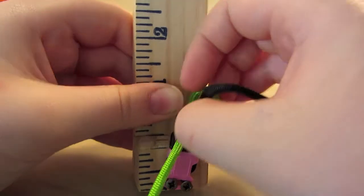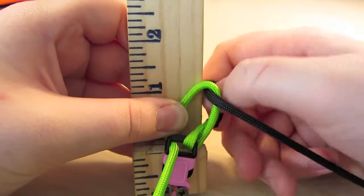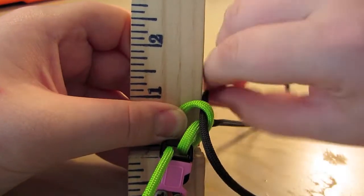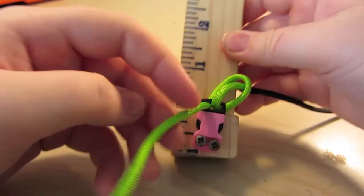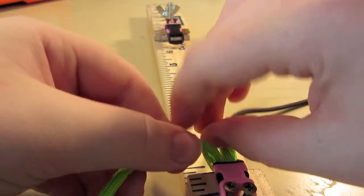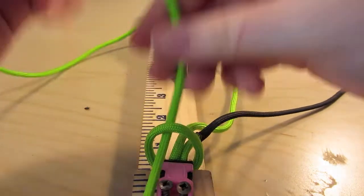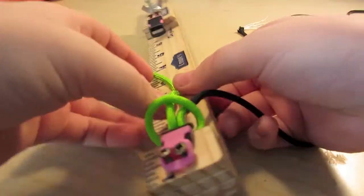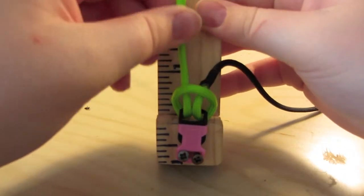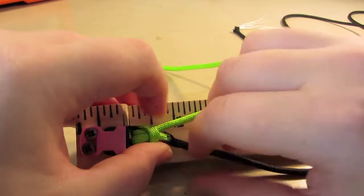Oops, I messed up right there. You just pull it through. Like this. And then you pull the other side through. Just like that. Okay, and now what you do is you tighten it up. Just like this. You just pull on both sides.